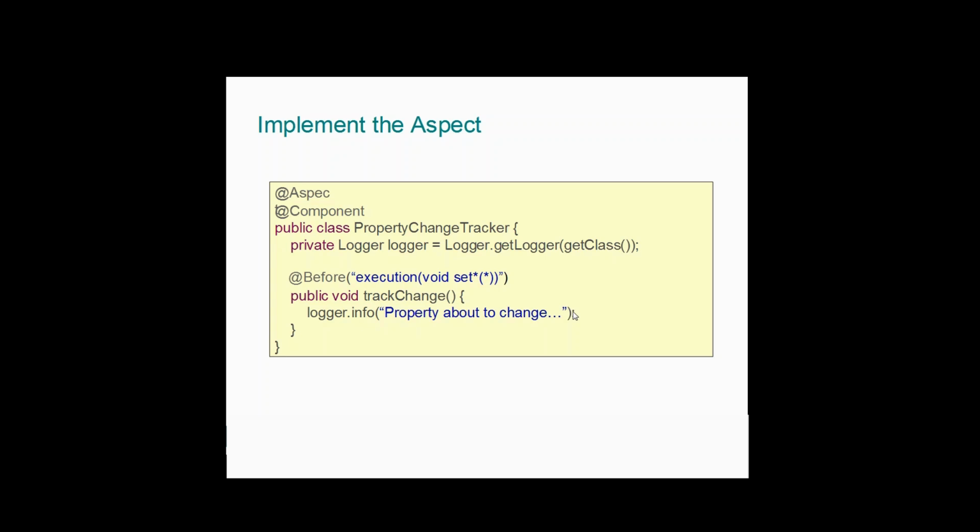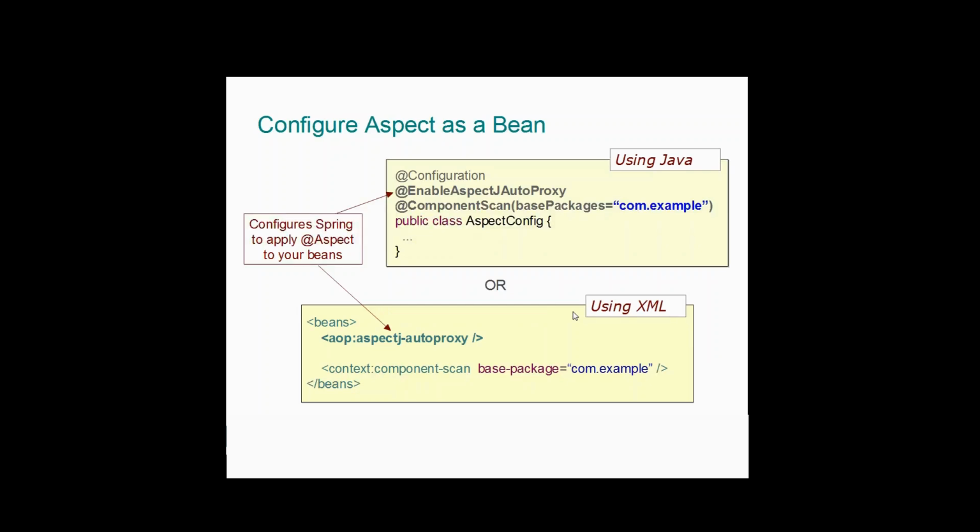So now I am done with the aspect class. I need to enable AOP. By default, AOP is disabled in Spring, so you need to enable it. The way I can enable it in Java configuration is to use this annotation called EnableAspectJAutoProxy. When I put this, behind the scenes it will set up a bunch of beans, and some of the beans there is the bean post processor.